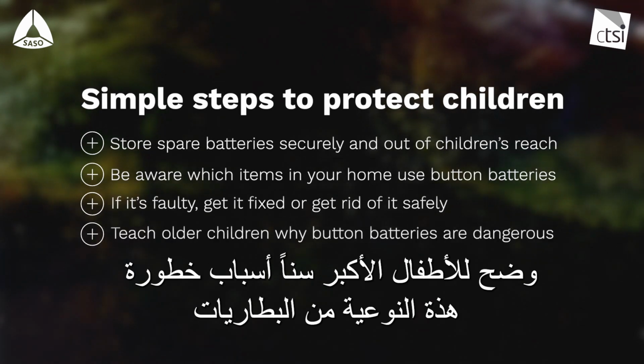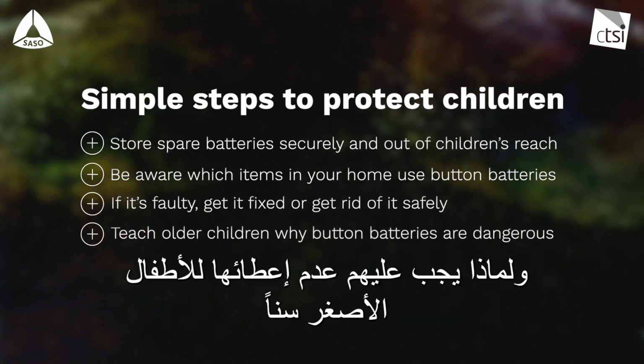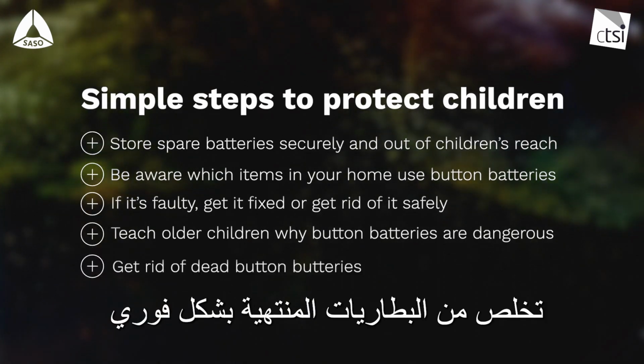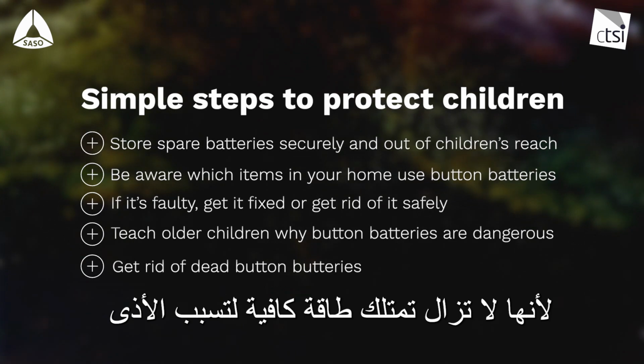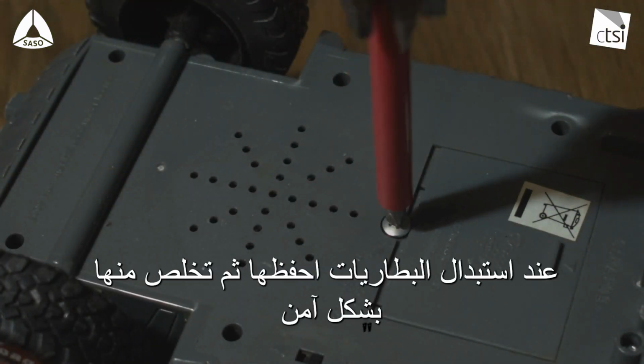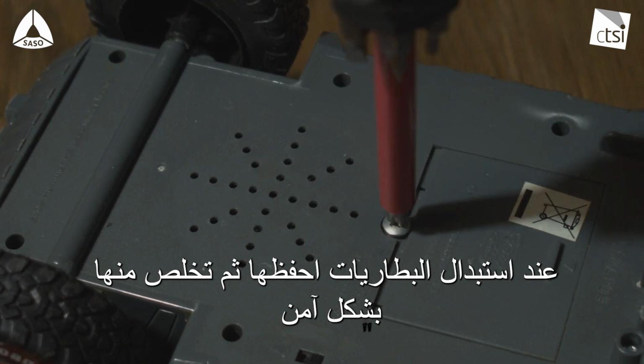Teach older children why button batteries are dangerous and why they shouldn't give them to young children. Get rid of dead button batteries straight away. They can still have enough power to badly hurt a small child. When you remove one, store it securely and recycle it properly.